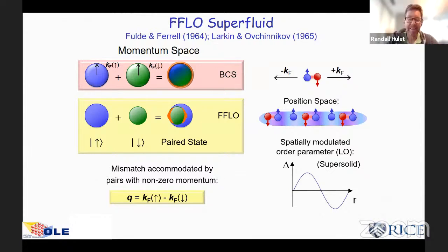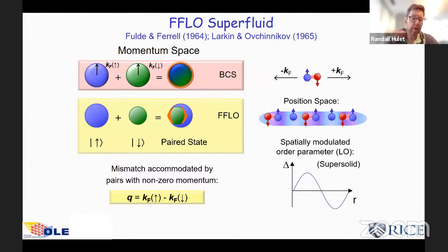But are you thinking of like a spin density wave or pair density wave, something like that? I don't know. I just know that people saw superconductivity in a quasi-crystal that has Penrose tiling, and they mentioned that it looks like FFLO superconductivity. It has this spatially modulated order parameter thing. Yeah. But if you're saying that is related to Q equals K up minus K down, then I'm a little confused by that, because in quasi-crystals, you don't have well-defined K.